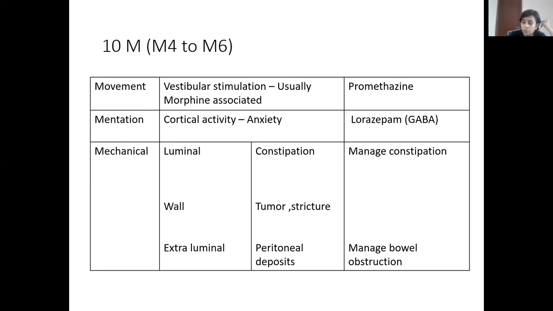There can be mechanical obstruction, like an intestinal obstruction, maybe a constipation. Then there is no point in giving metoclopramide or ondansetron because he's constipated. Try to manage the constipation first and then evaluate. So this essentially conveys that you have to understand the cause of vomiting rather than just prescribing an antiemetic. Take a proper history, understand what the causes are, why, and what the triggers are when he's vomiting.